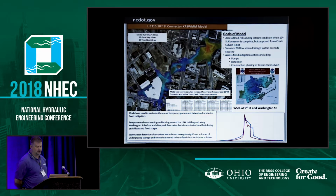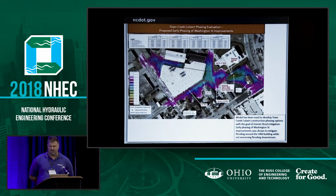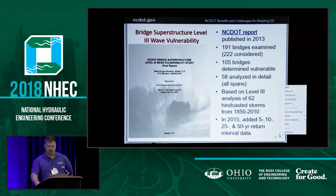Done by Kimley Horn. And the point was to try to measure, could things be done with the sequencing, perhaps some creative things on the upper end to avoid causing temporary increases while the city still had a 2-foot pipe downstream of something like a 6 or 8 foot pipe that was going in. And those are just the results. Long story short is DOT saw that there were some things they could do with smaller events, but since this is down east North Carolina, large events, there's really not a whole lot you could do except wait for the flooding to go down. And then there's the wave 3.